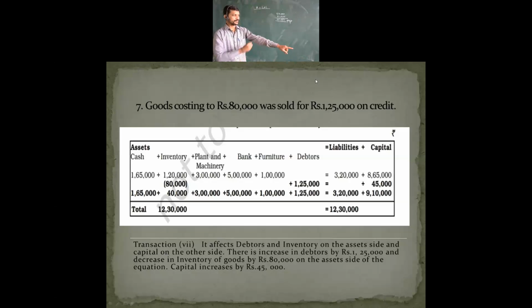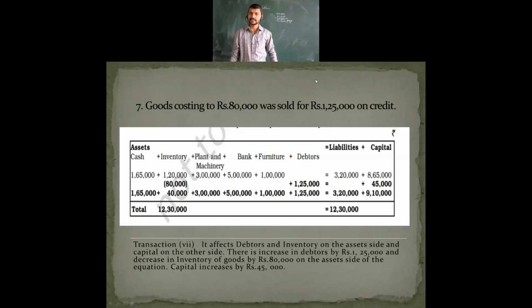And the inventory is the stock. Out of the stock, you were having 1,20,000 stock, and the balance amount over here you are going to reduce. So out of that total 1,20,000, you are reducing and taking out how much? 40,000. The stock balance is only 40,000.